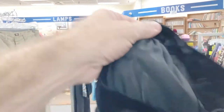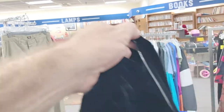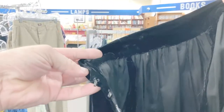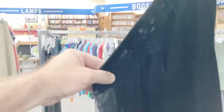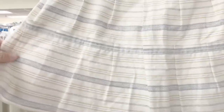This black velvet skirt was interesting — I couldn't find a tag on it, and I noticed how absolutely tiny the waist was. It could have been a kid's size, but it was really long. Both the hooks and the zipper looked to be sewn on by hand, so I think this was a homemade skirt. I don't usually buy homemade clothing unless the fabric itself has value. It was pretty cute, but something made me think it would be really hard to match to a blouse, so I passed.